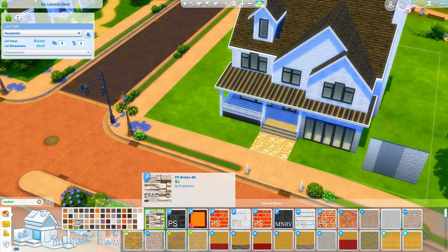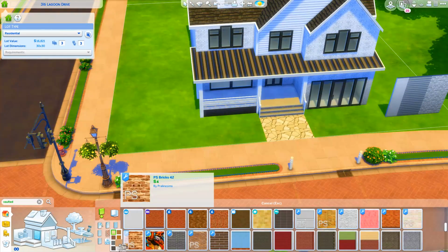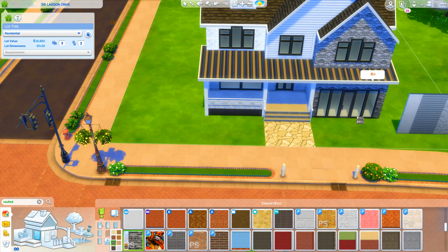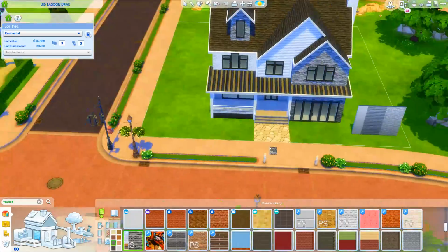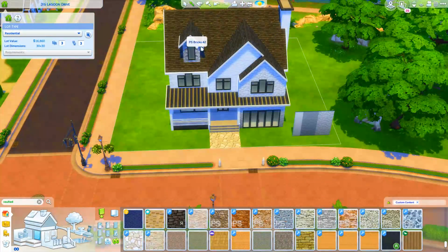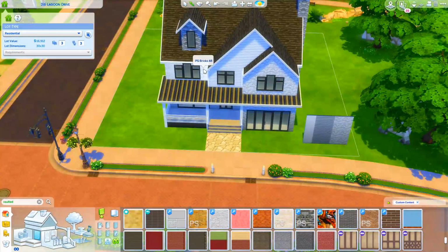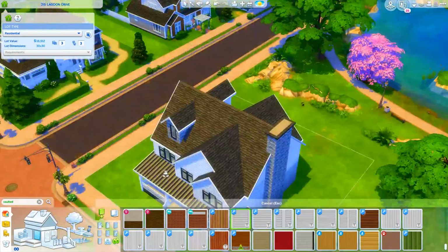But we definitely wanted that. So backyard space, we wanted a multi-functioning garage space. We wanted Jack and Jill bathrooms, and I just wanted it to be in an area where there would be a park area. So that's another thing we're going to be doing on stream. And of course, I will be sharing it here on YouTube as well. I want to make a park using the tool mod.